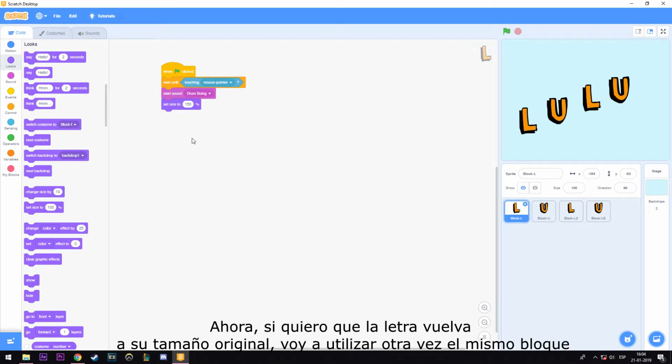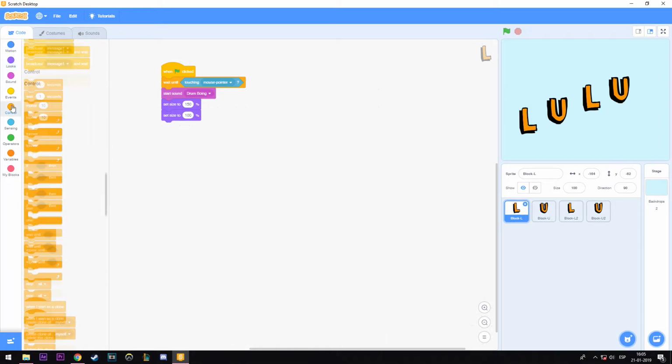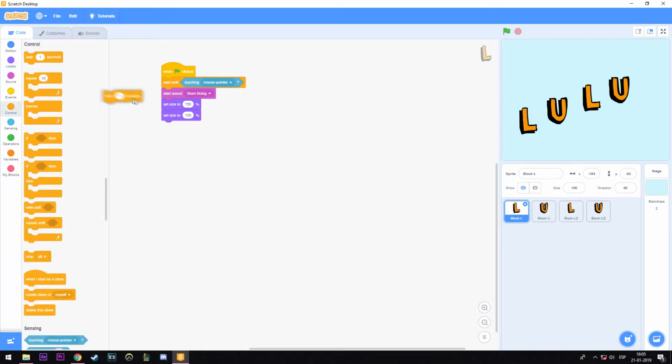And now, if I want the letter to go back to the original size, I have to use the same block again, right? But now, to see the change, I will use a wait block here and at the end, right?